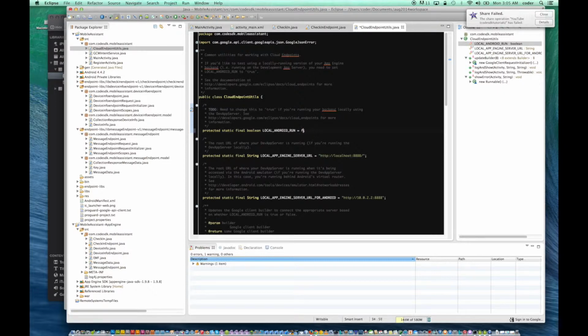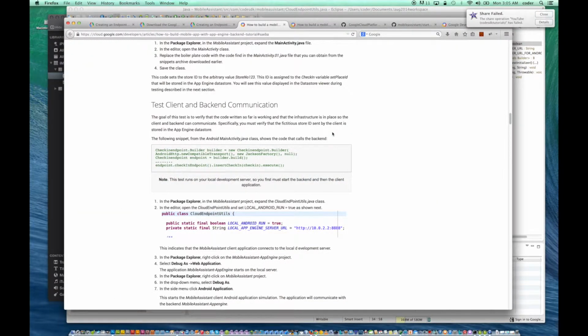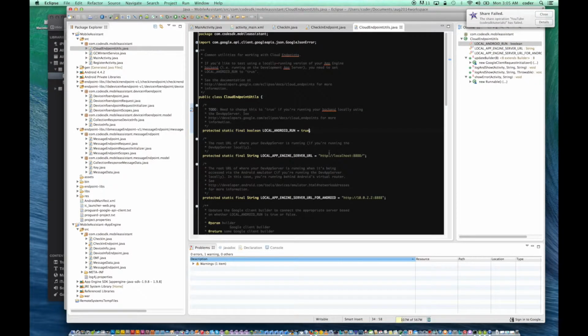So set this to true, and we're going to set our local App Engine server URL to 10.0.2.2. Well, we can leave it as is at localhost 8888.